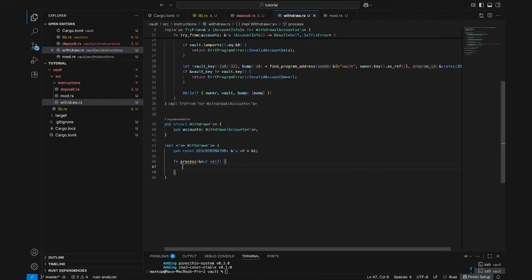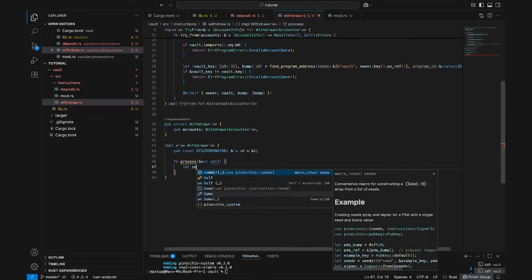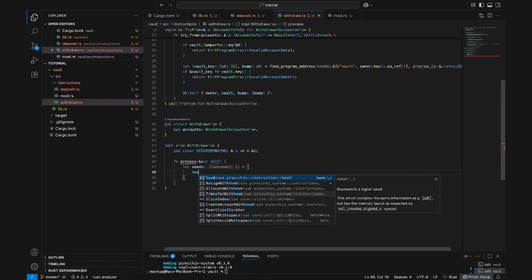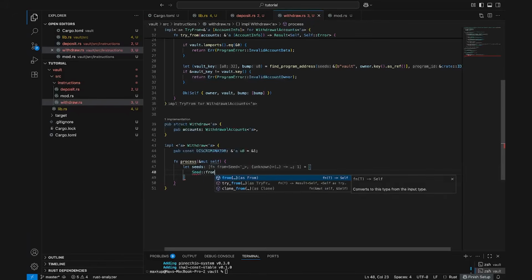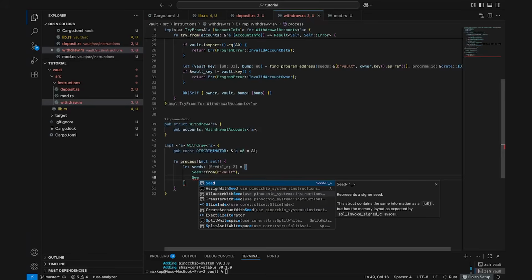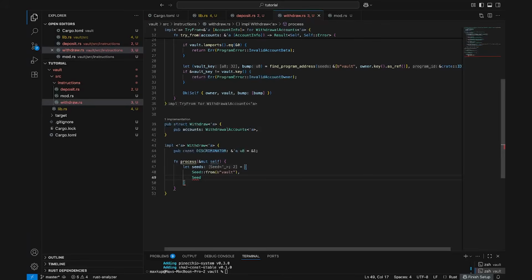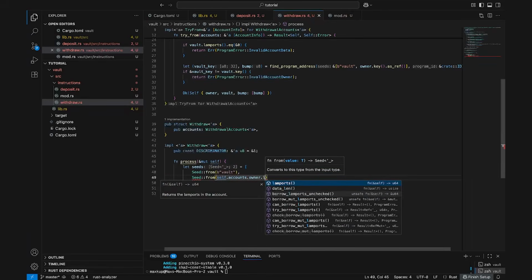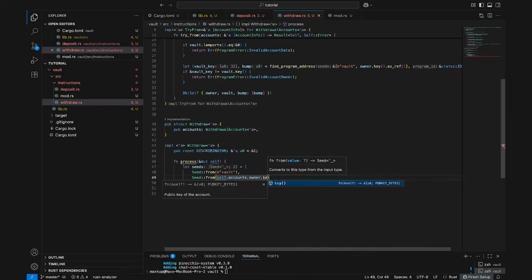Inside the process function, we'll create a PDA signer seeds, which will be an array of seed from the static string, then account owner address, accounts owner key as ref.